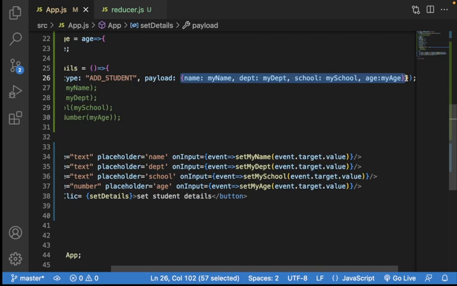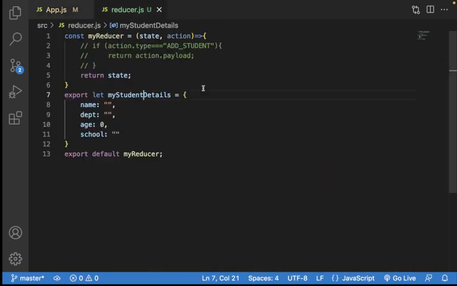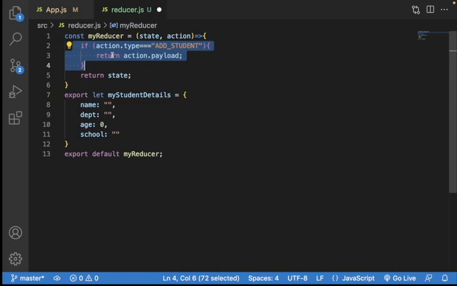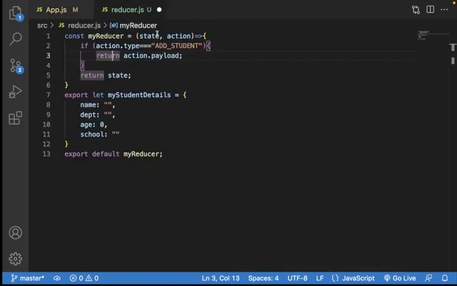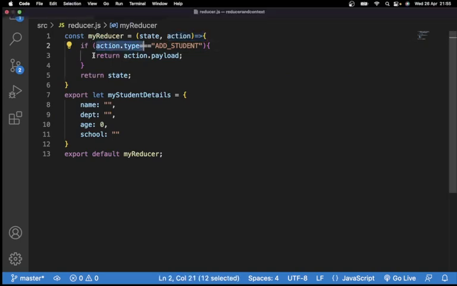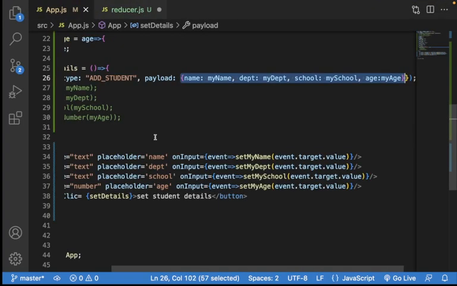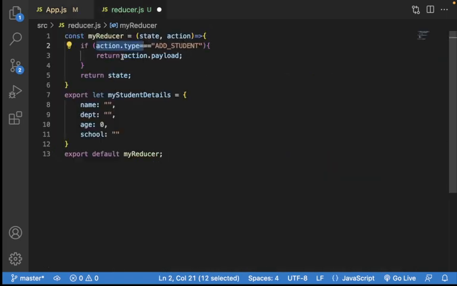Okay. So let's now come here and undo that. If action.type, remember I said whatever you dispatch becomes the value of your action here. So if action.type is add student, remember we added a property here called type, which is add student.